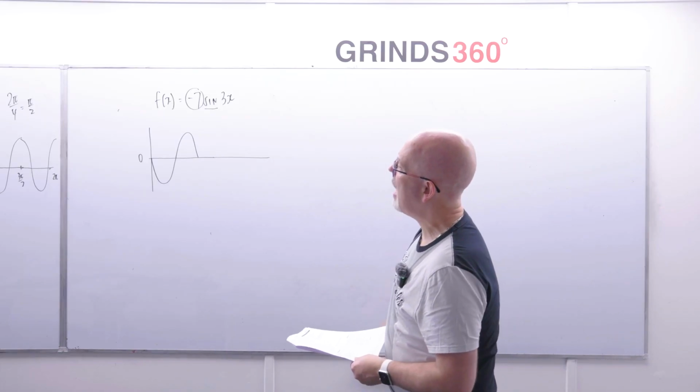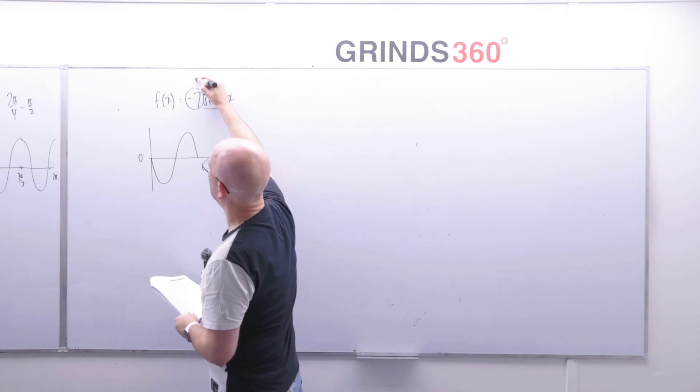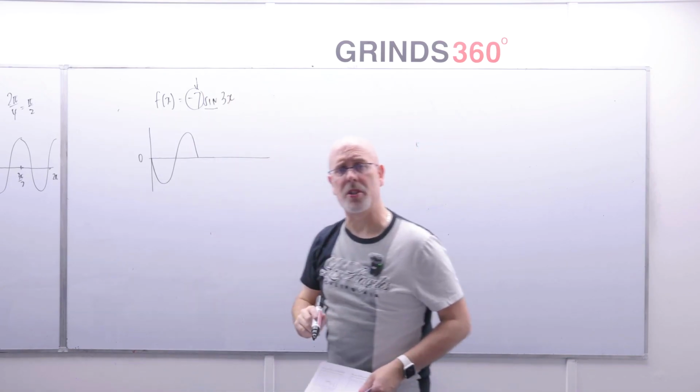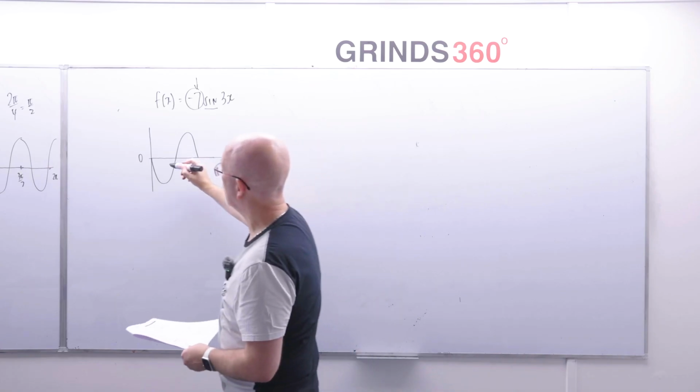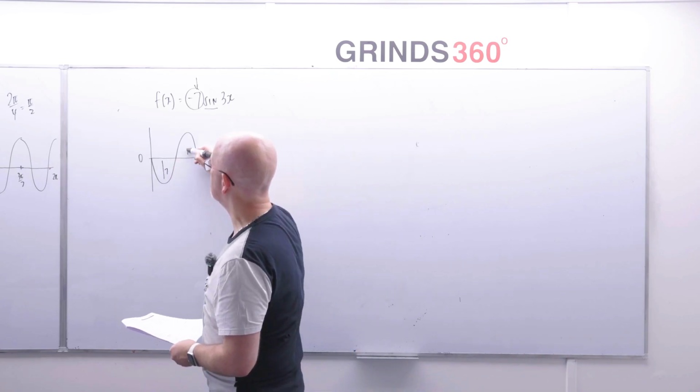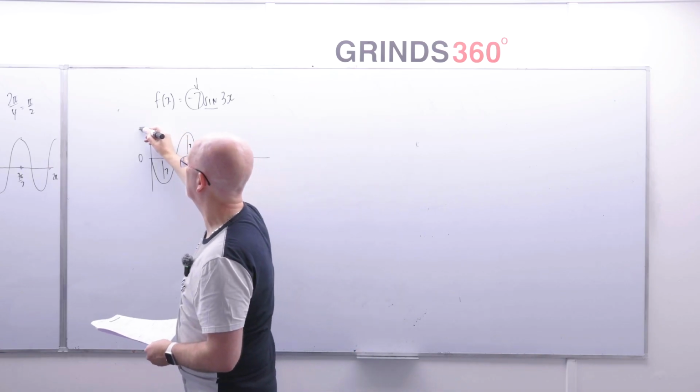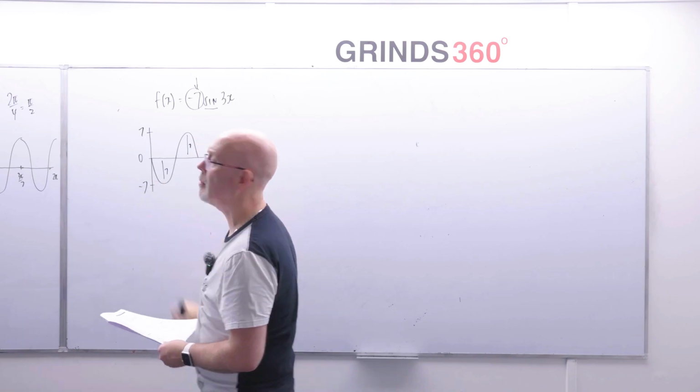All right? Now our amplitude. You can see the number in front of the word sine or cosine there, that's 7. That's your amplitude. That's how far up and down we go. So we're going to go down by 7 and up by 7. That means we go up as far as 7 here and down as low as -7 here.